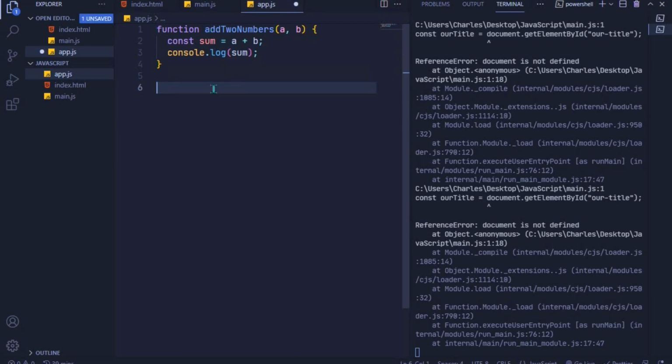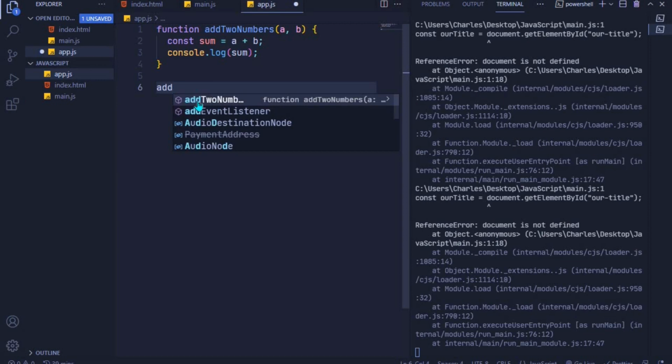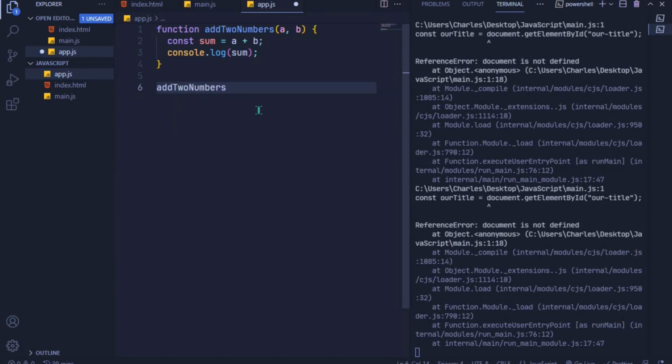To run this particular function, or to invoke or to call this function, we just write its name right here, and then we invoke it by using the brackets, and we pass the values for these parameters. Now the values for these parameters, we call them arguments. Okay, so the argument for A will be 2, or the value for A will be 2, and then the value for B will be 3. We can use any number, but I want to add 2 plus 3 so that we get 5. So this is how we can work with functions.